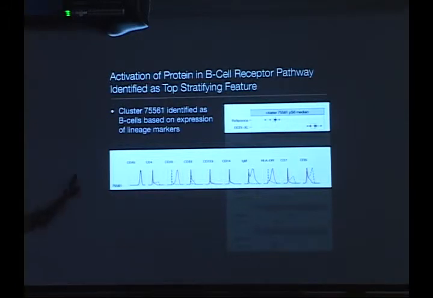And again, while that's not mind-blowing, the algorithm had no idea what B cells were when we plugged in this data. We just dumped the data in. We said, find me cell types that are different between stimulated and unstimulated samples. And the first thing that it spits out is kind of the thing that you would expect. So at least what I'm trying to do is convince you that this might work on this very trivial data, so it might work on your really interesting experimental data as well.